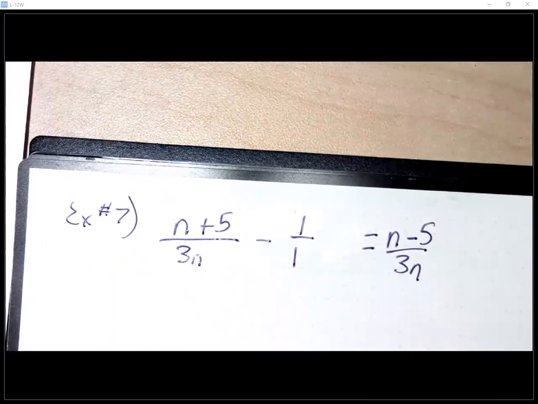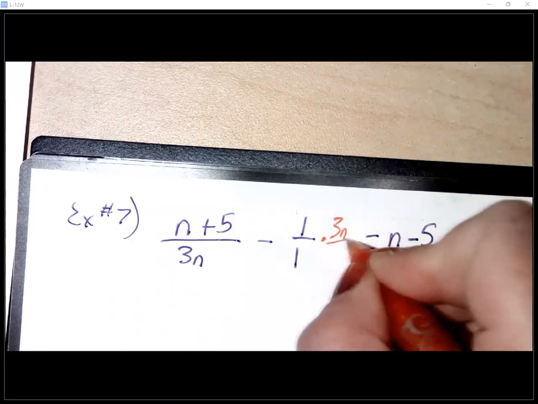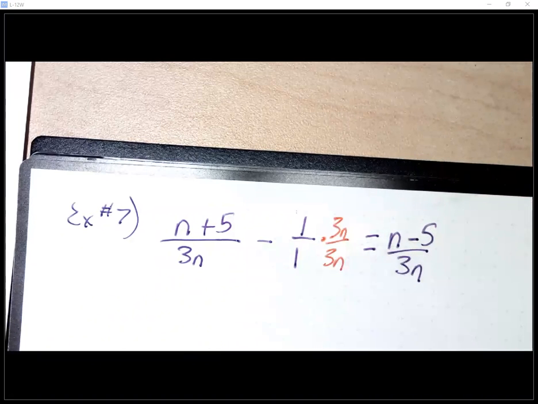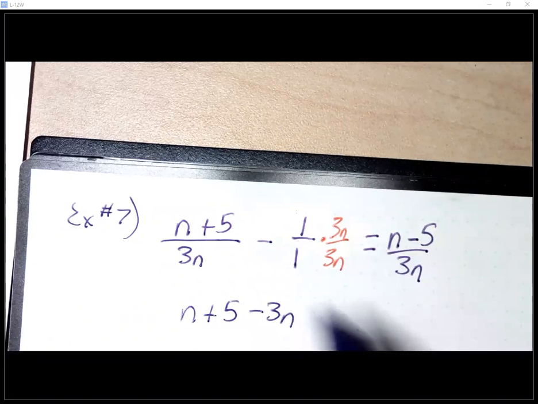Well, how will I get my common denominator? I've got to multiply the middle one by 3n, that's all. So I'm going to sneak in 3n on top, 3n on bottom. Now everybody matches. So go ahead and try to solve this one. Just write the equation formed by the numerators, and then you just solve.